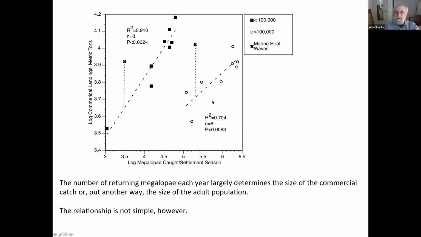I'm not sure, because the other thing that happens with warmer water is the number of eggs that successfully mature and become larvae decreases as the temperature goes up. And so during these marine heat waves, the water temperature was about 12 degrees C, which is high enough that it could have been impacting the egg development. So the number of larvae produced could have been smaller. If the temperature gets above, I think it's 15 degrees C, that's it. The eggs don't develop. So if the water gets too warm, that's that. All right.